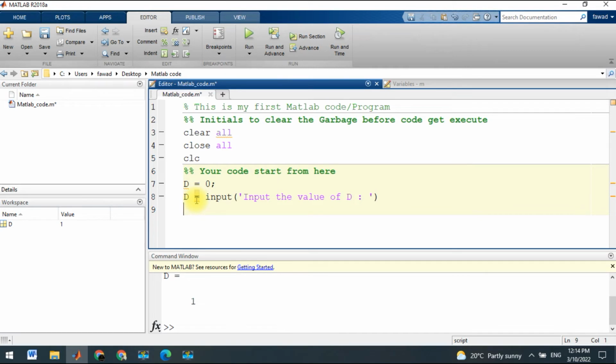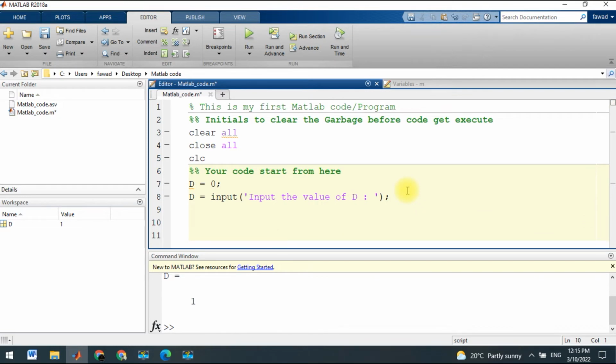Over here you can see that below the equal sign, there is another warning sign, which tells me to terminate the statement with a semicolon to suppress the output within the script. So I have not put the semicolon sign, so it gives me the warning. Now when I have put the semicolon sign, the red line below the equal sign has disappeared.